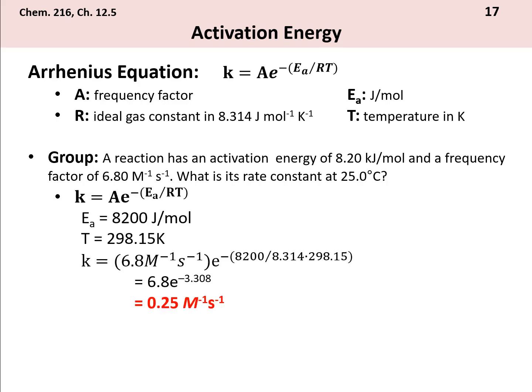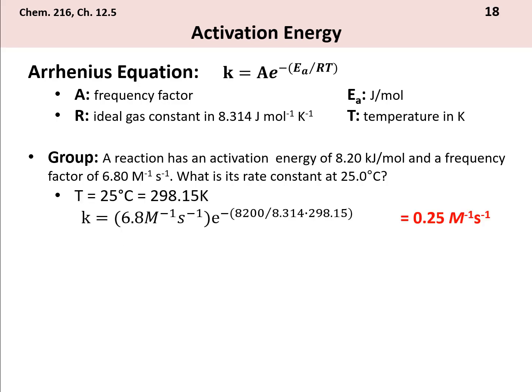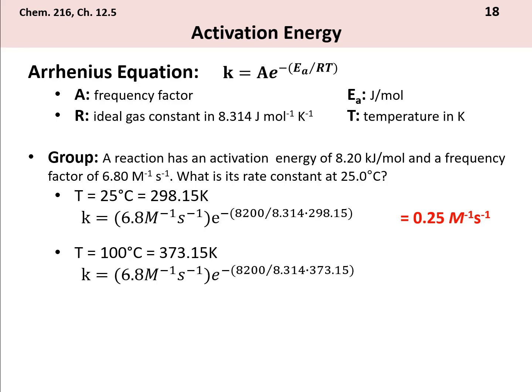All right, so here it is on the screen. Now, I want to do one other thing. Okay? So we plugged everything in, made sure that negative's there, otherwise we mess up. And then what happens if instead of 25 degrees C, we want to do this at 100 degrees C? Okay? So I'm going to do everything the same except plug in this 373.15. Okay? What's going to happen is, and you can do the math, this term will give me 2.64.